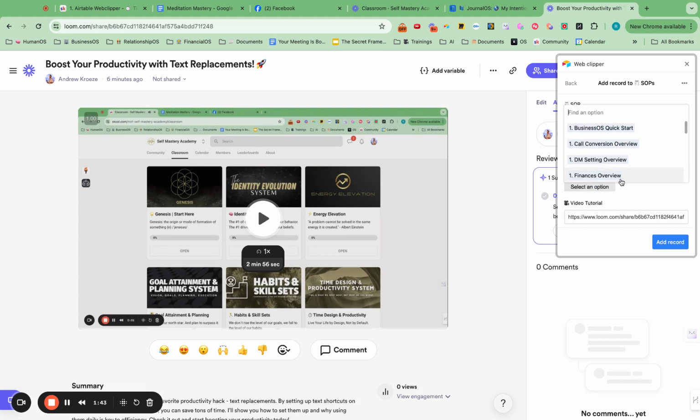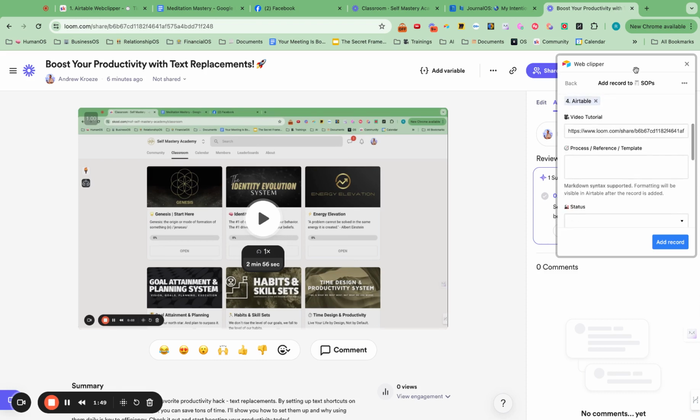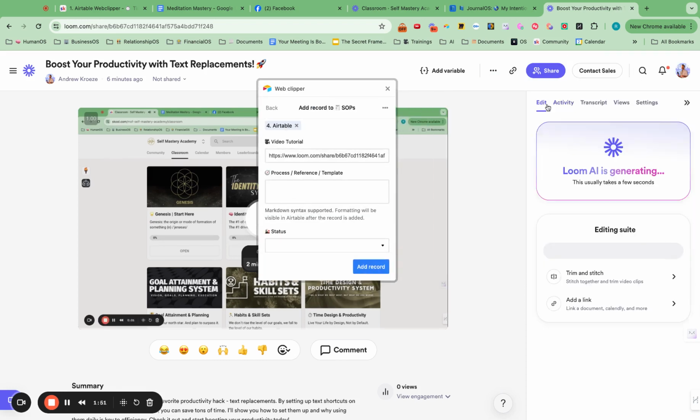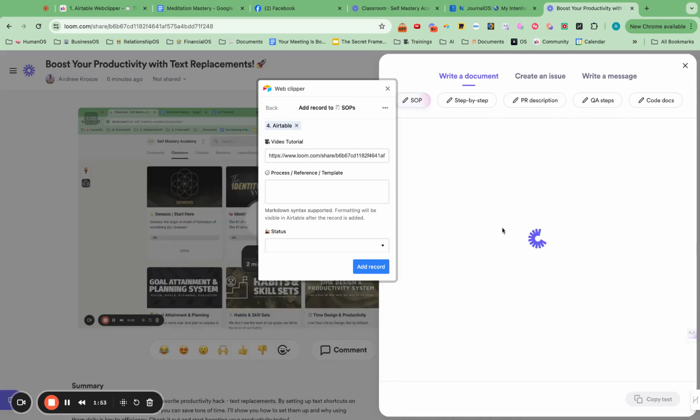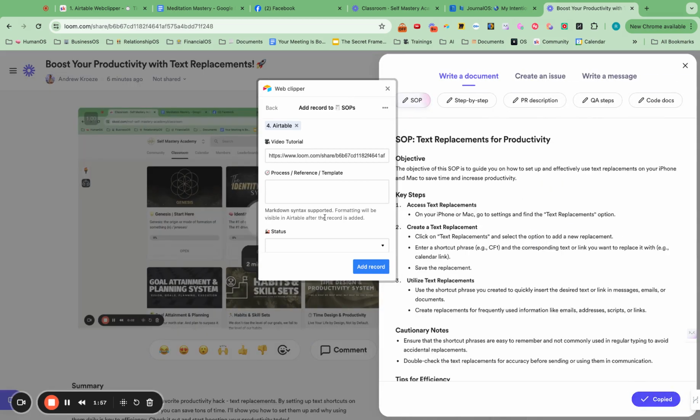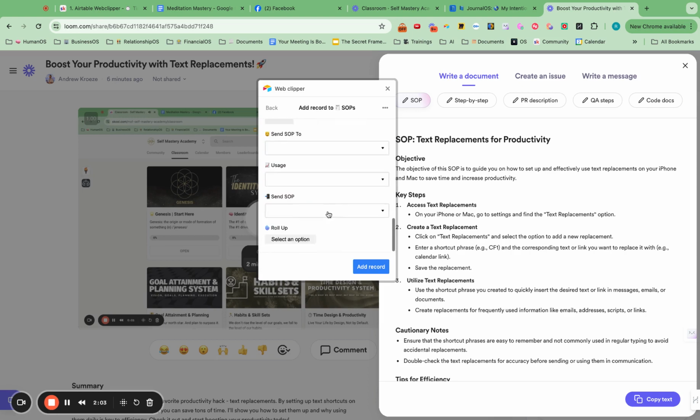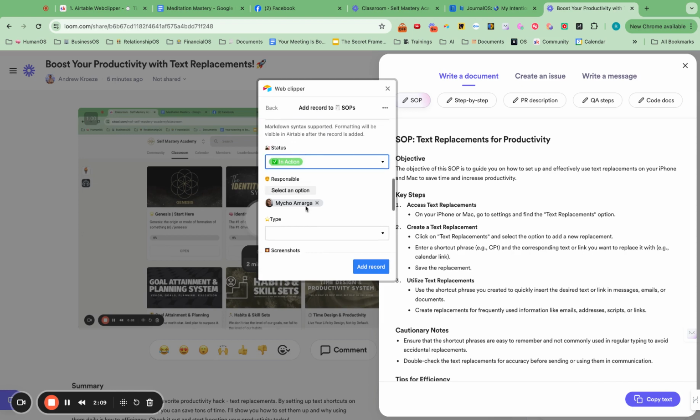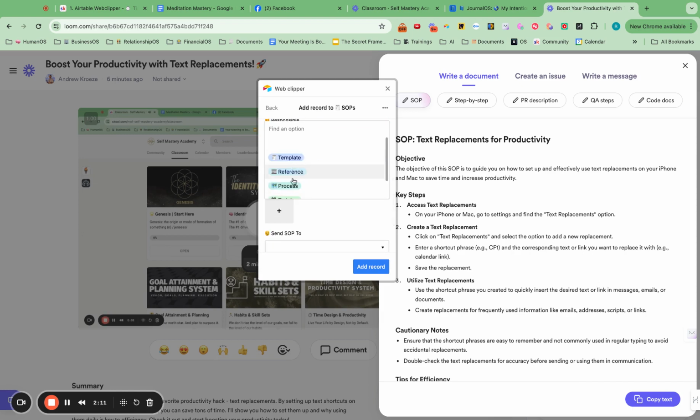I can put this in this Luma tool in there. Let's say Airtable. Perfect. And then I can grab the SOP from Loom. Boom. And copy that bad boy in here. Perfect. And then I can go down here and delegate that SOP to whoever I want to delegate it to. And now it's off my plate.